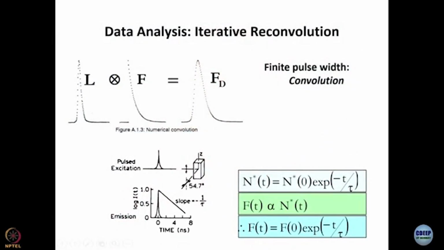So, what we get, FD, is really a convolution of the instrument function, laser pulse as the instrument sees it, you can think L for laser, and the actual fluorescence decay F. Convolution means a mixture, a hopeless mixture that cannot be separated easily. Okay. We will see what it actually means graphically. But it is important to understand that the graph we see is not the one we want, it is the one we want mixed with the laser pulse as the instrument sees it.